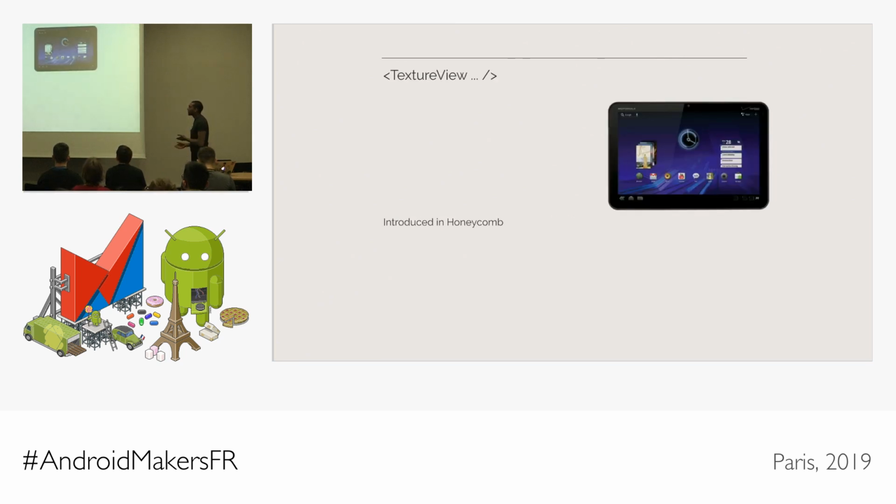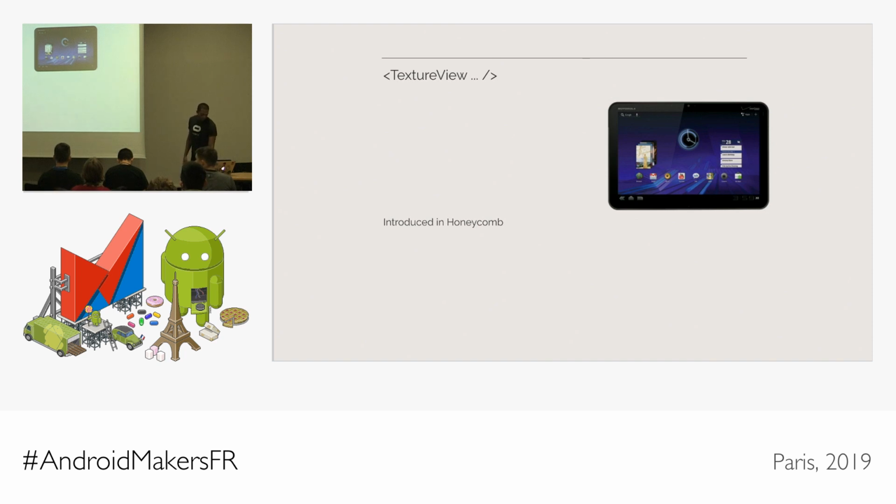So you guys probably all know about TextureView. It's quite popular now. It was introduced in the Honeycomb timeframe, and this was back when we used to be doing more CPU rendering because we could do it on these smaller screens. But once you started to get enough pixels on the screen with these tablets, the pixel fill costs made it not efficient enough. So we had to move to more GPU compositing and GPU rendering of certain things.